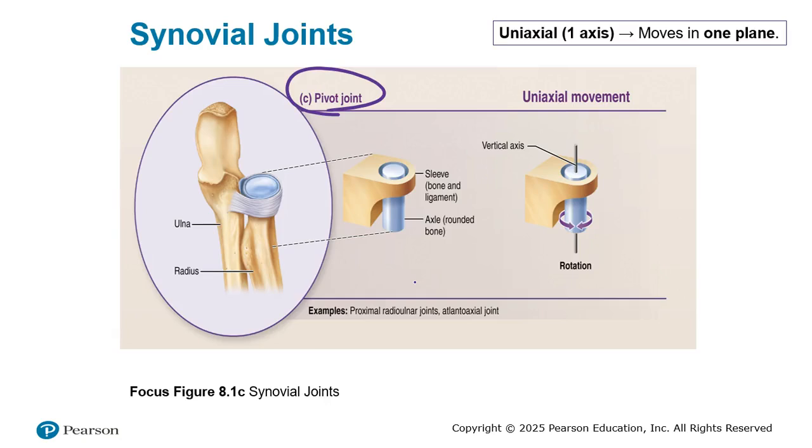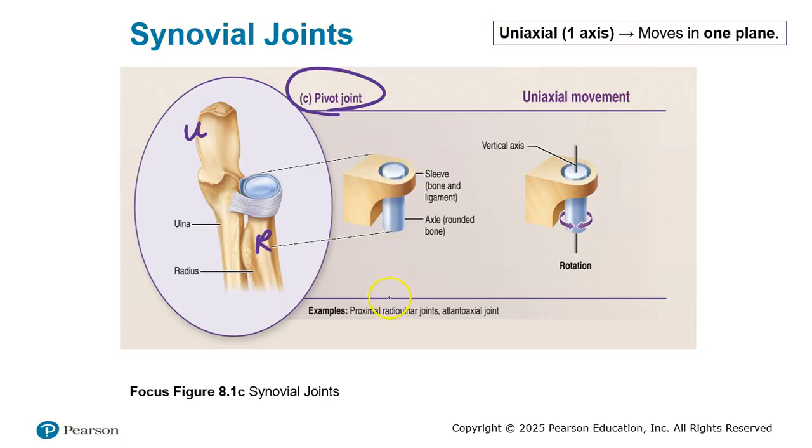It might be easier for you to remember it, but if you don't, then let's just go off what we see here. So what do we see? We see our ulna and we see our radius. And we see that they are connected, of course, through a ligament here. And how can we notice our ulna and radius? Our ulna, of course, is going to give that U shape here. And our radius is going to be like a flat circle on the top of it. So another way of looking at this is that we have our radius, and there's a ligament that wraps around the radius to connect it to that ulna.